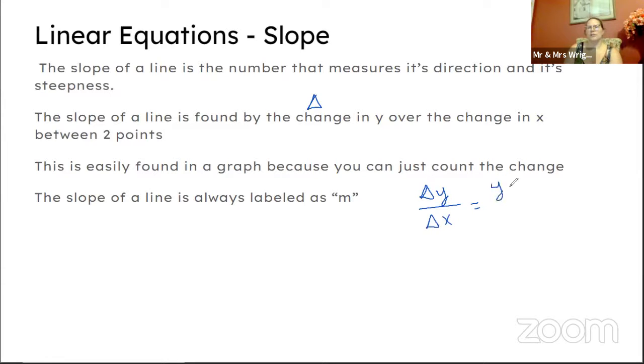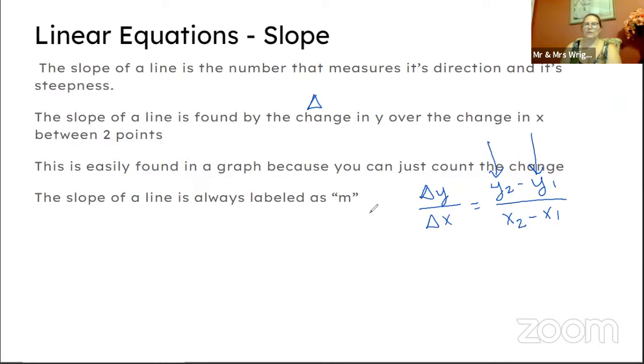So what that means is you're going to have y2 minus y1 over x2 minus x1. Now, it does not matter which point you choose to be point 1 or point 2, as long as whichever point you choose, you use the same y2 and x2 from the same point, and y1 and x1 come from the same point. In other words, the order that you have on the top, you have to keep that same order on the bottom. You can't mix up your orders because that's how you're going to confuse things.